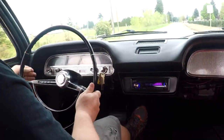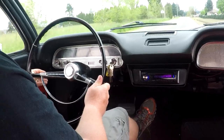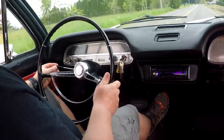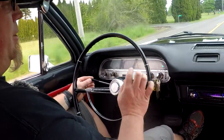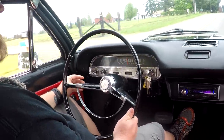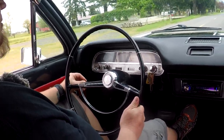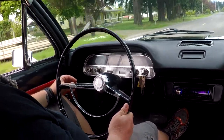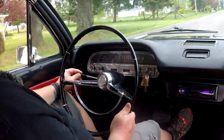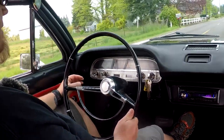The blinkers do work. You have to be really careful with this switch. You just have to barely touch it. You can see it's blinking there on the right. And it's hard to shut off sometimes. Got to mess with it. Now I'm trying to make the left. Now the left one's working. You just have to be real gentle with it. But they do work, and now I've got them both going.